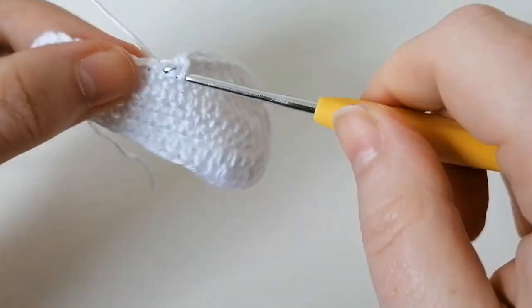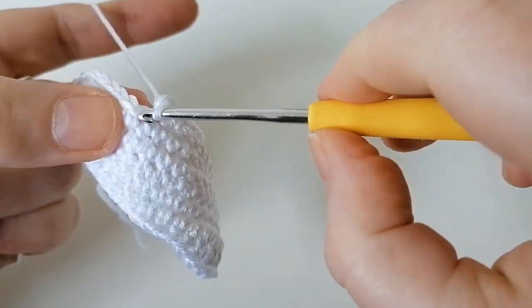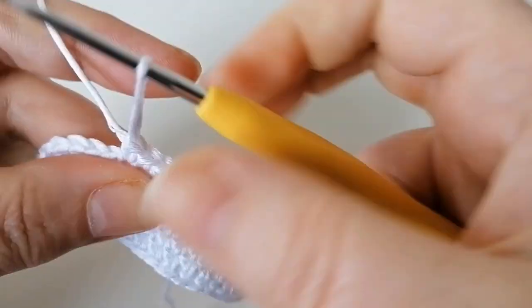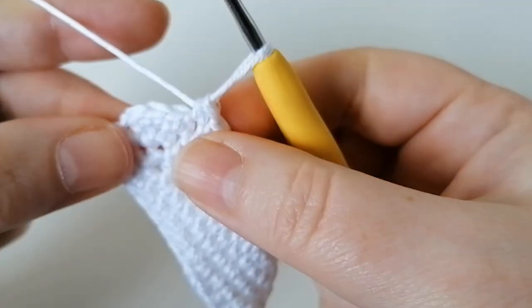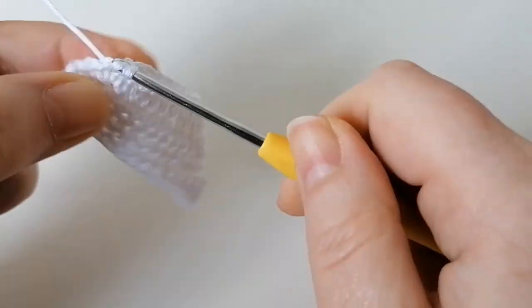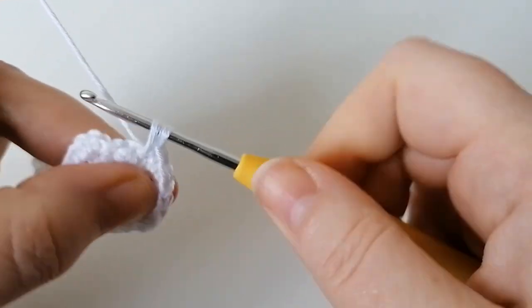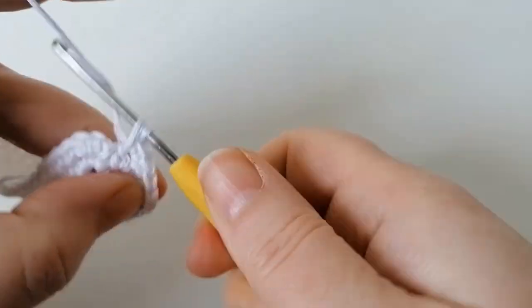So one, two, three, four, five, six, seven, and eight. And we've got three stitches left, one, two, three, and into those we're going to place a double crochet increase. So two double crochets into each of the next three stitches along. One, two, and three, and that completes round three.